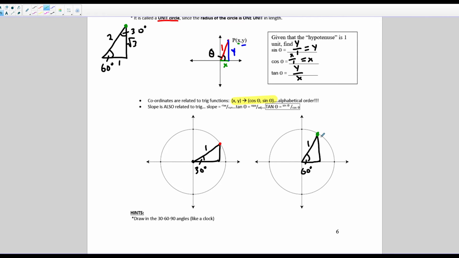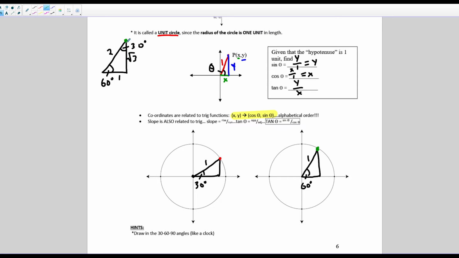So what will make things a little bit easier now, let's pretend that we're working with our 60-degree triangle first. So what we're doing is we're going to put our green vertex up there. So we're trying to figure out what exactly our ordered pair will be for that green point. And that depends on what the remaining lengths of our triangle are going to be. Now, remember what we said about our special triangles. They help us figure out exactly what other similar triangles will be because we know what the proportions will need to be.